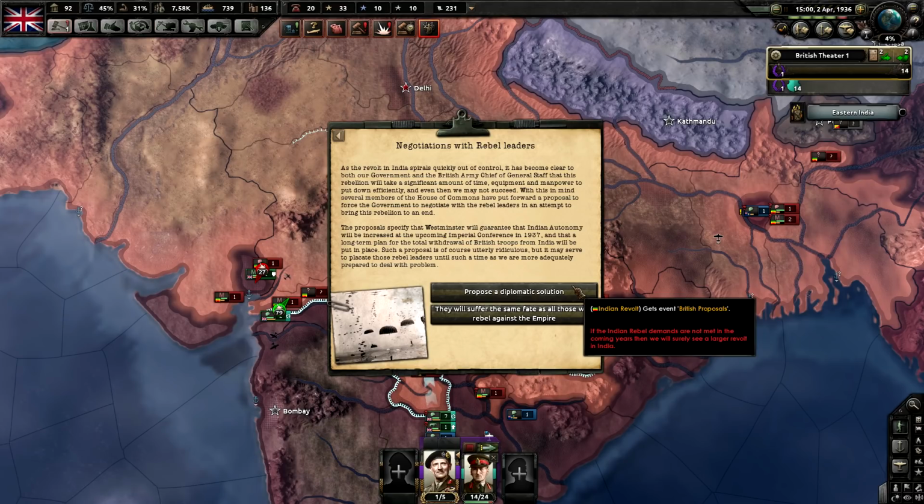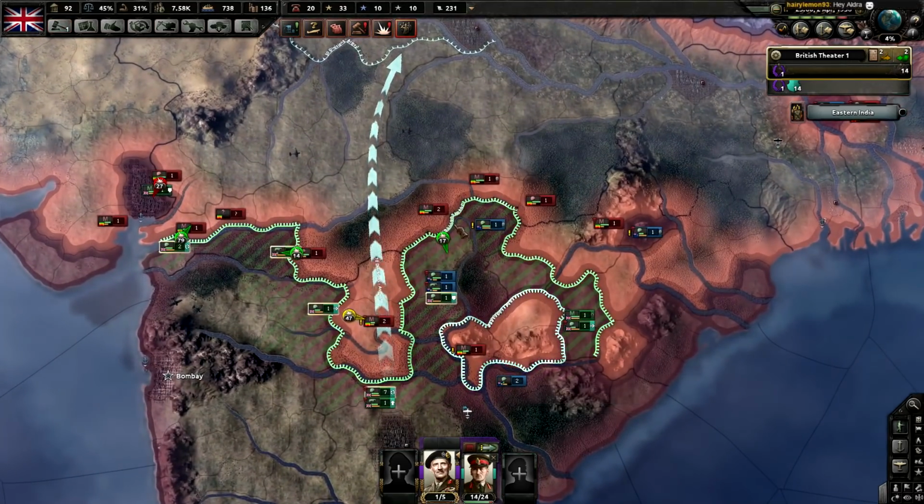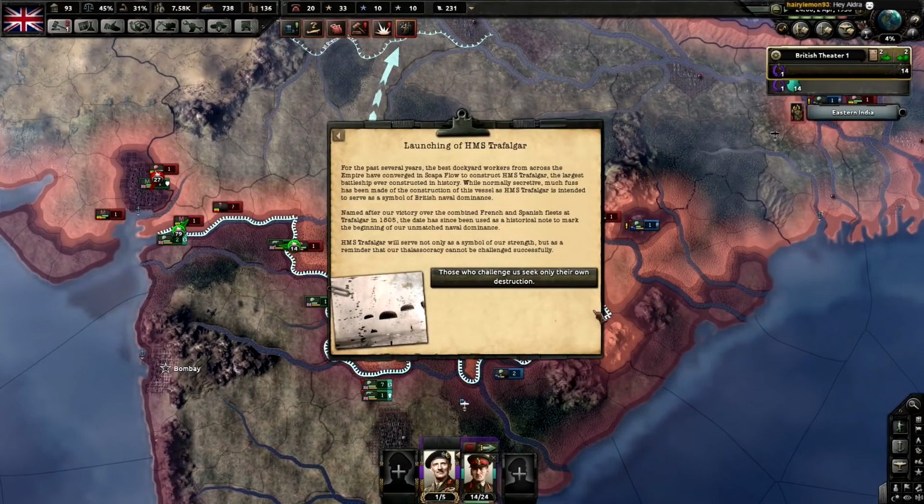Proposed situation. If they are not met them, they will see a large revolt. They will suffer the same fate as all those who revolt, my friend. They will face utter destruction.